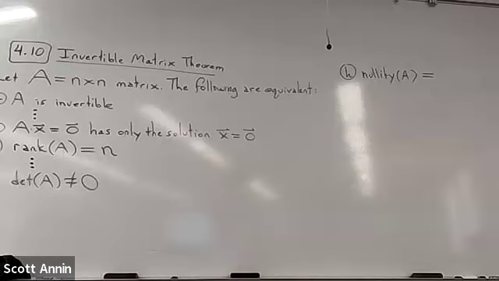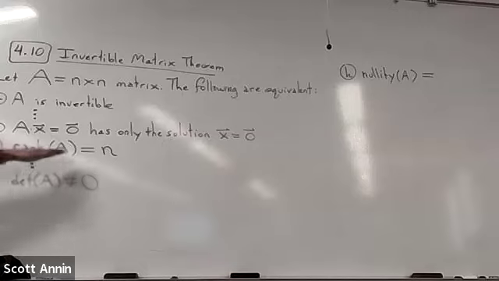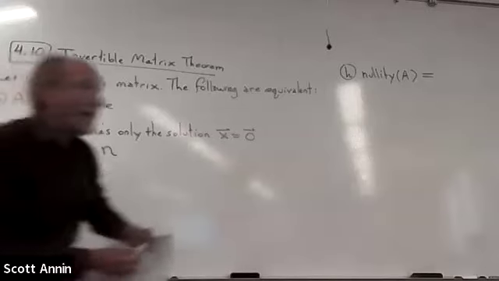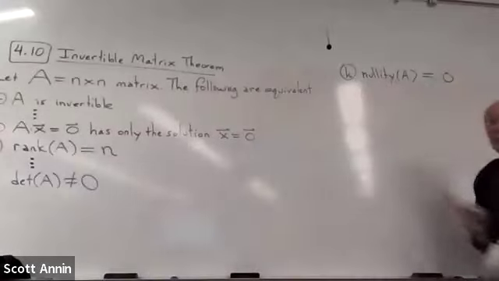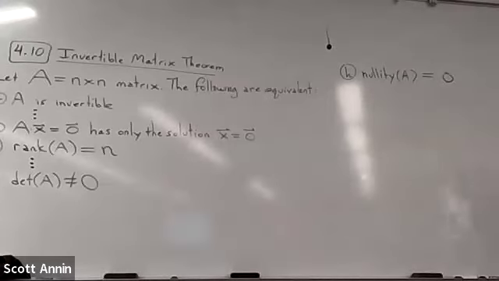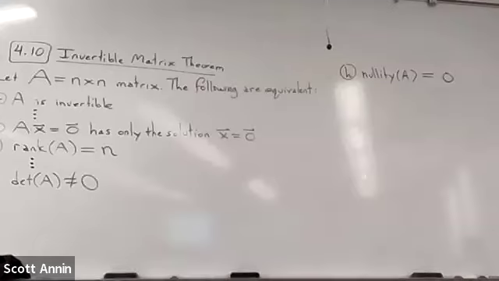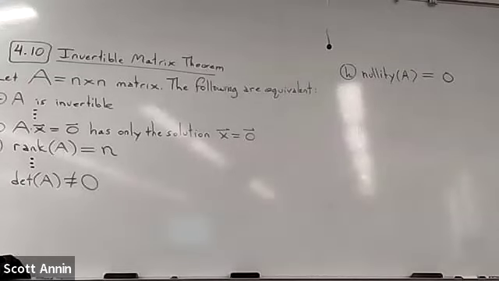Yeah, and what is the rank of A if A is invertible? The rank of A is n, so the nullity would be 0. The rank plus the nullity has to add up to n. So if an invertible matrix has full rank, then it has nullity of 0, right? So for an invertible matrix, the nullity will be 0. It just means that there would be no free variables when you row reduce an invertible matrix. That's not surprising.